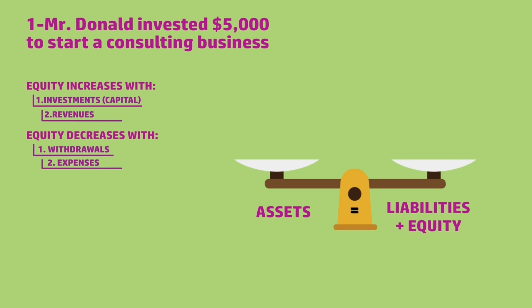For the sake of keeping the scale illustration simple, I will lump all of the items that go under equity, like capital, revenues, drawings, and expenses, into a single equity element in the scale. This will help us remain focused on the big picture and keep the illustration neat. But when recording the transactions on the T accounts, we will use the appropriate accounts.